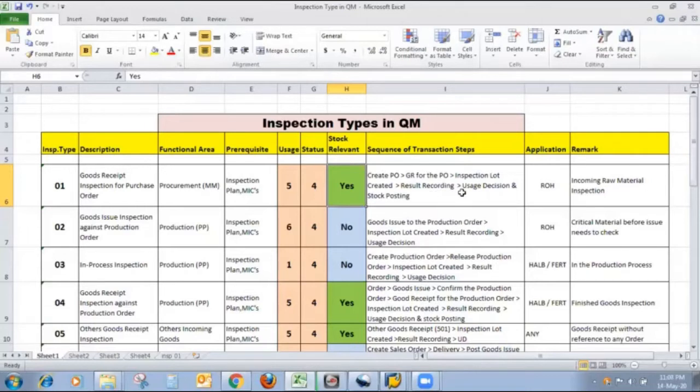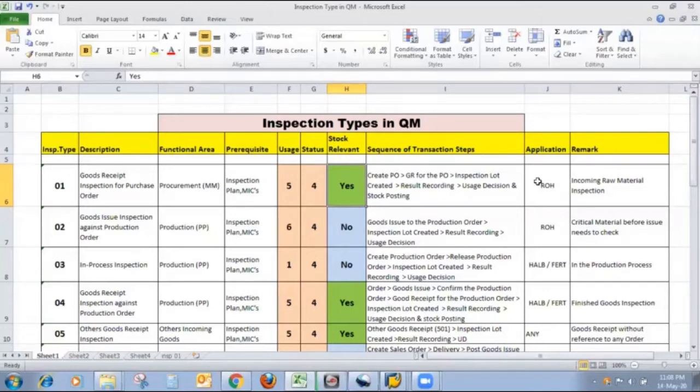Once our goods receipt is completed, an inspection lot is created starting with 1, because our inspection type is 01. Then with this inspection lot we will do result recording, usage decision, and stock posting.